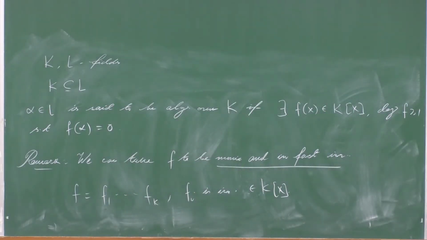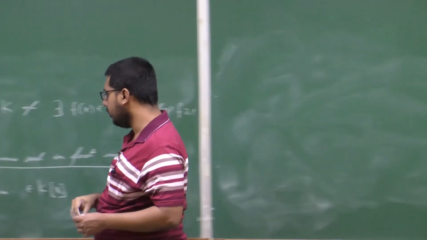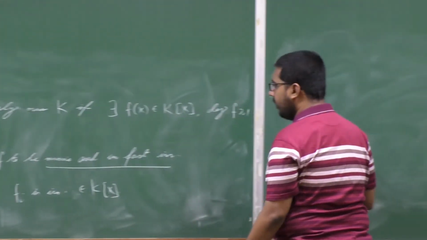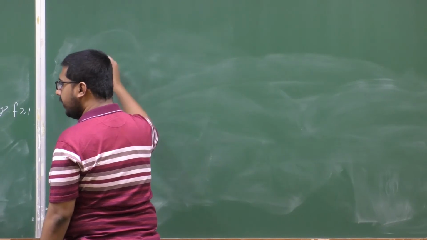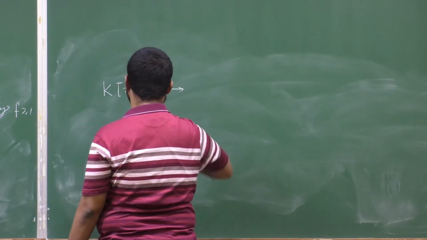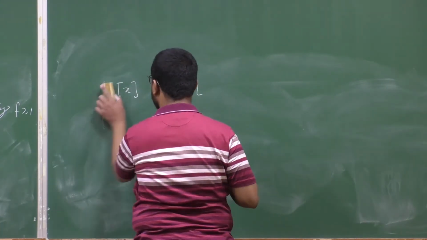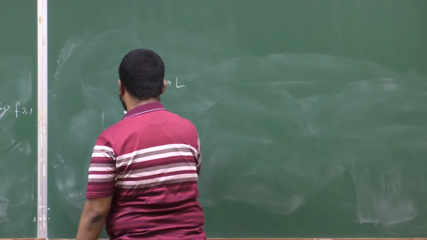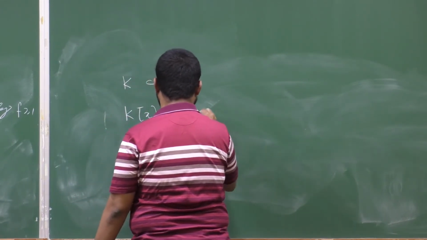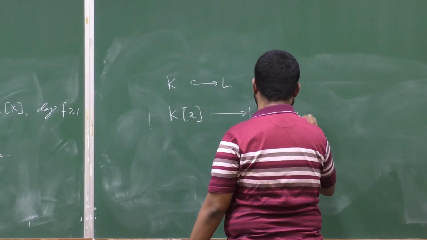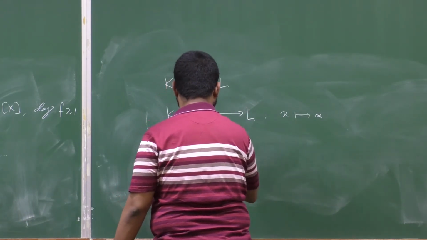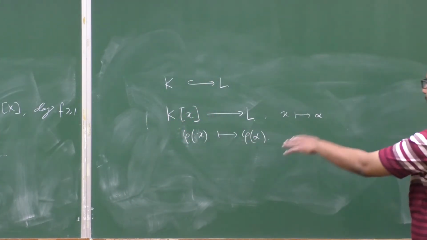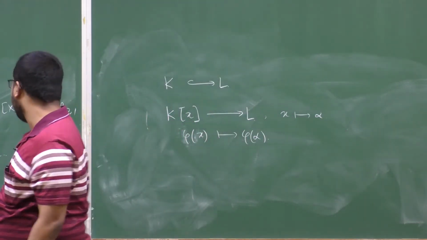That is actually quite clear. So, why is that clear? Let me tell you. There are several ways to say that. One way of showing this is by means of this homomorphism, which will be important for us later on. From K to L we have a natural inclusion, and therefore we do have a homomorphism from K[x] to L, extending this map, sending x to alpha. So we send any phi(x) to phi(alpha). Thus you see that by definition the image is going to be K[alpha].